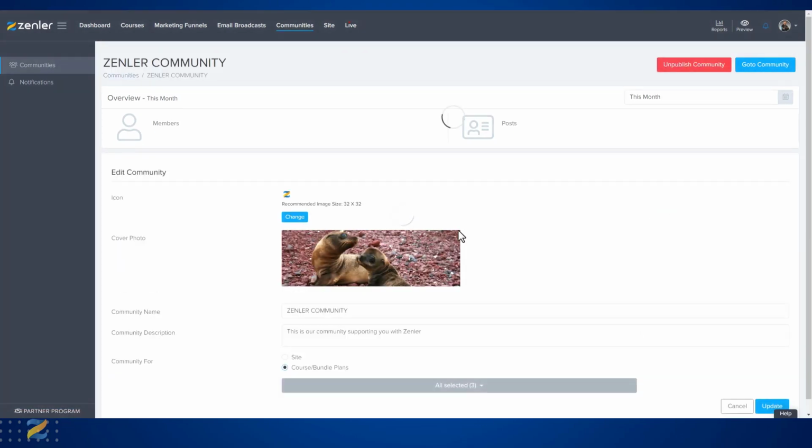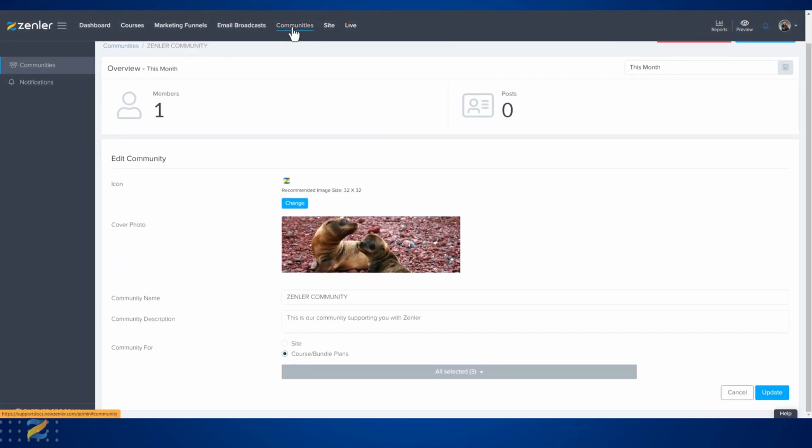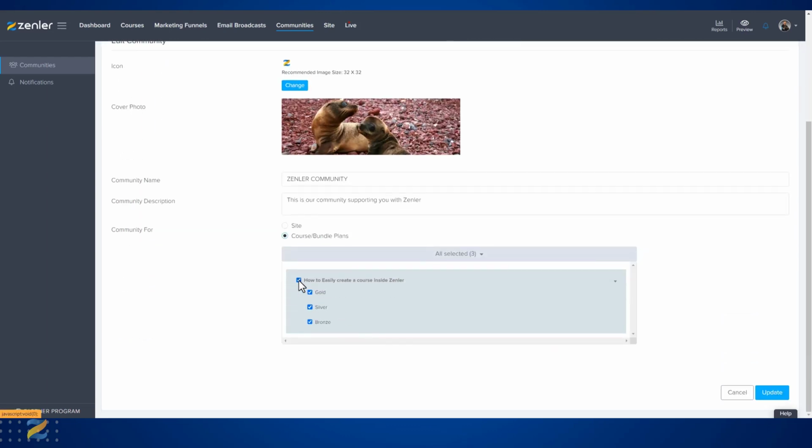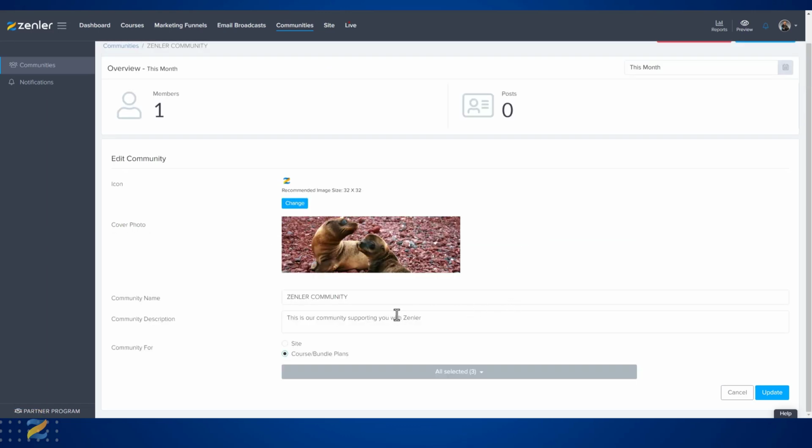By clicking the edit button inside of the communities when you have one set up, you can go and add this to other courses, or you can change it or move it to site. You have the flexibility to edit this at will. Always remember to click the update button when you've finished.